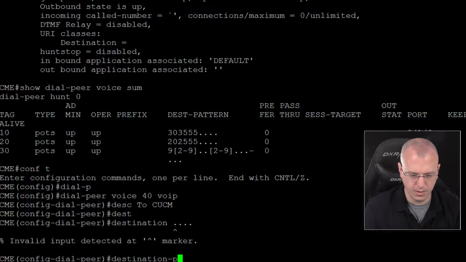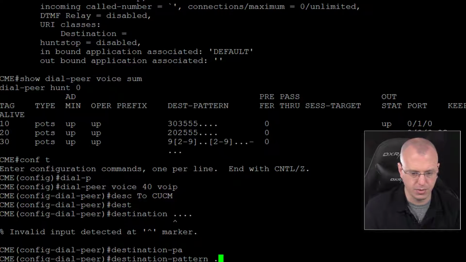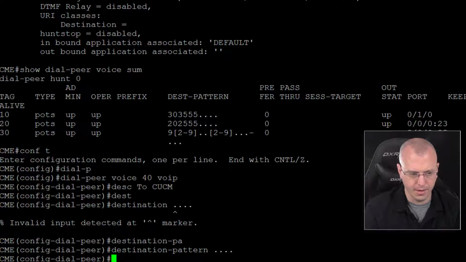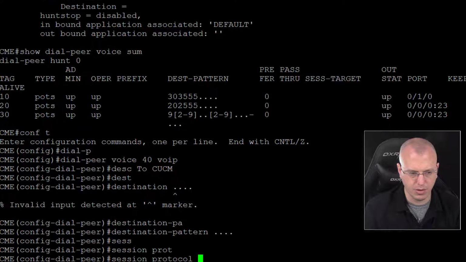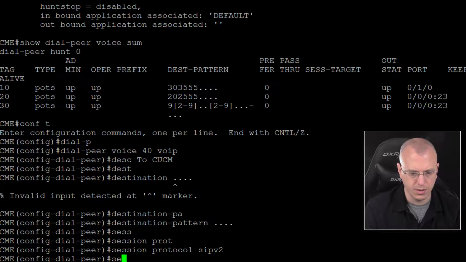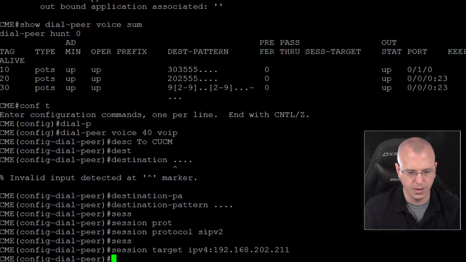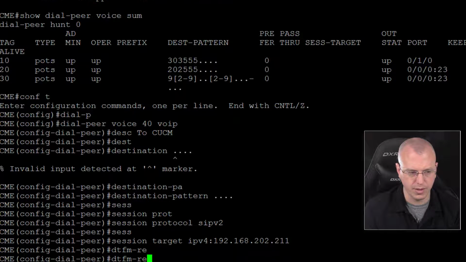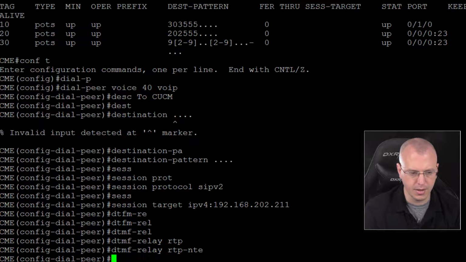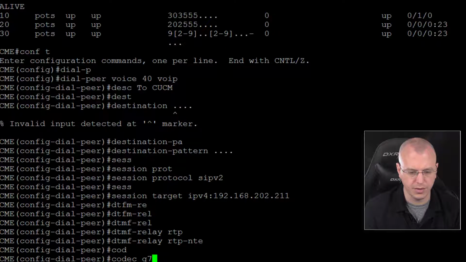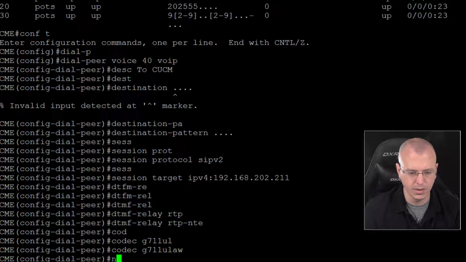Destination pattern 1234, and session protocol SIP version 2, session target IPv4, and our publisher 192.168.202.211. And just like we set the other ones, we can set the DTMF relay RTP NTE. Give it the same codec of G711 ulaw and no VAD.